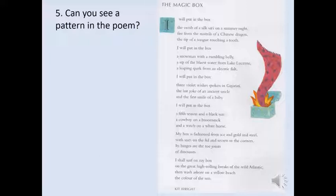There's a little bit of a visual pattern in that every stanza up until halfway through the poem starts with I will put in the box. Okay, but in terms of a rhyming pattern, there is not one.